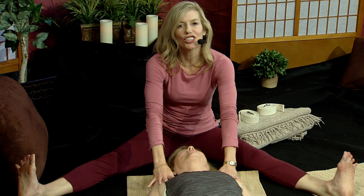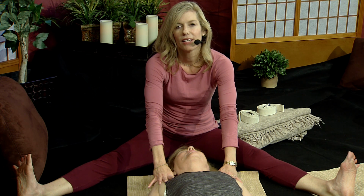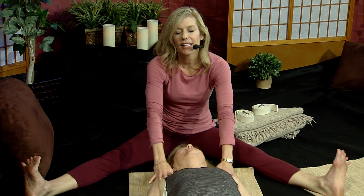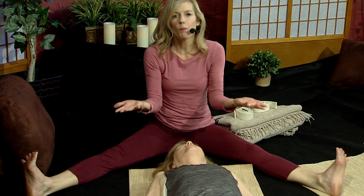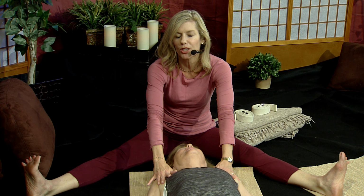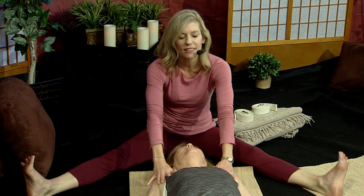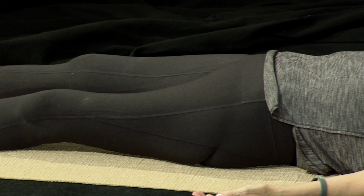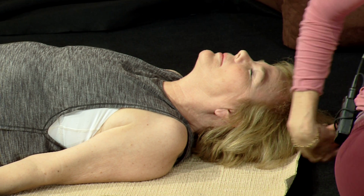Soften your shoulders and your upper arms, your forearms. Let go. Let go of all of your worries and your concerns. And let yourself surrender into the earth. Let the palms being open to the sky be symbolic of all the blessings the universe has in store for you. Relax your thumb, index, middle, ring, and pinky fingers. And just bring your awareness to the expansion and contraction of your ribs and the rise and fall of your belly.